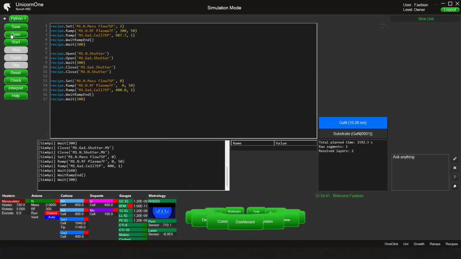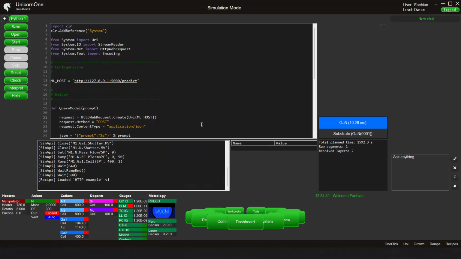Now let's open a different recipe. At first glance, this looks completely different. Instead of containing the experimental logic, this recipe simply creates an HTTP client, packages the relevant process information, and sends it to an external application.